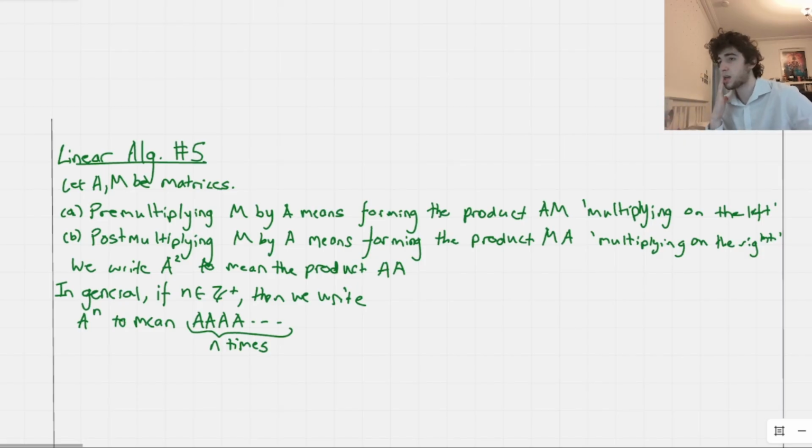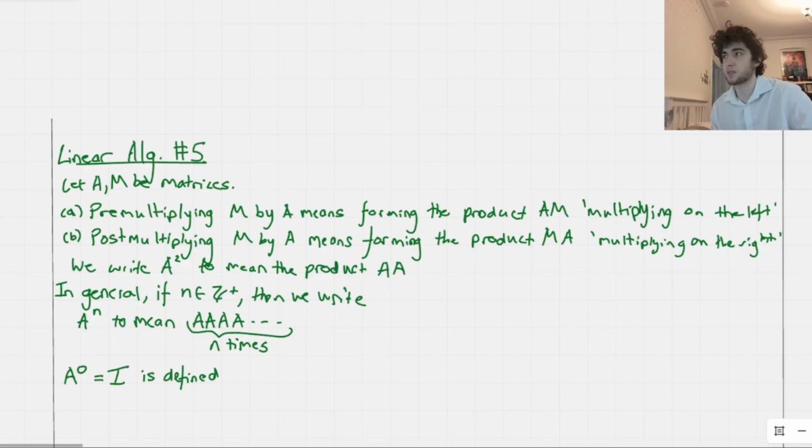This is just a definition, but it makes intuitive sense, and it's also a useful definition for a couple of reasons. Before I say why, it's also probably important to know that A to the power of 0 is the identity matrix. Okay, so this is just a definition. Obviously for numbers, a real number raised to the power of 0 is always going to give you effectively 1. Now, it's kind of the same idea with matrices, except we've chosen the identity matrix, okay?